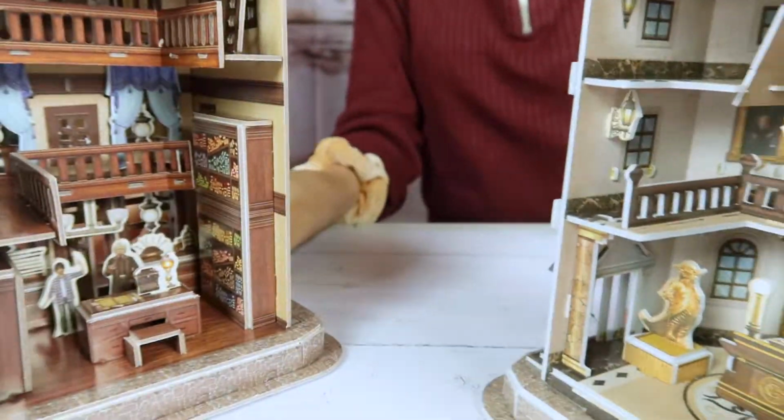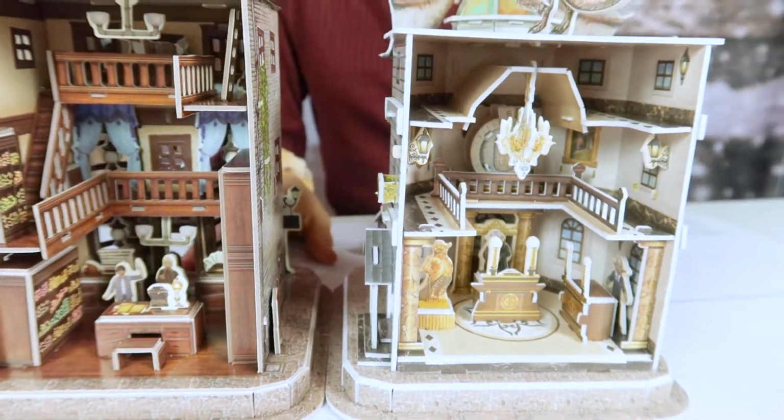Wait, turn them around together. Look at that. We're starting to see Diagon Alley coming together. Cool. Okay, so now on to Weasleys' Wizard Wheezes.